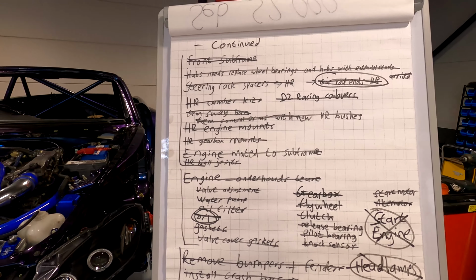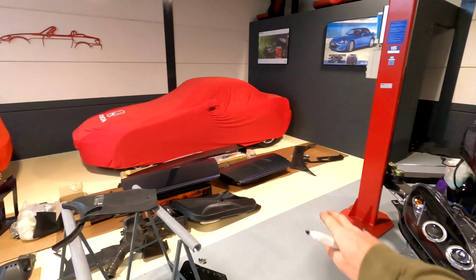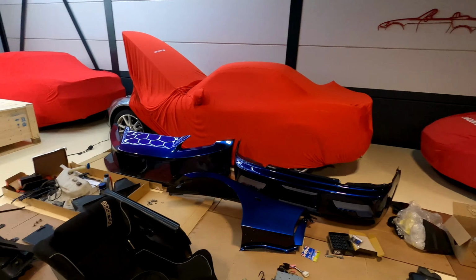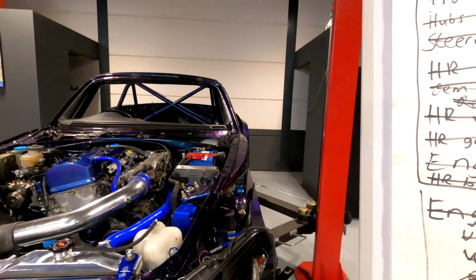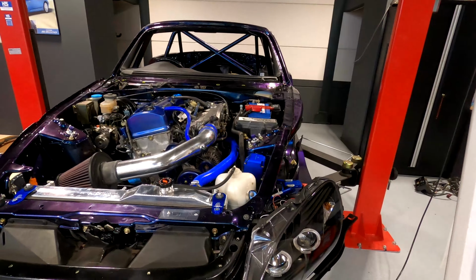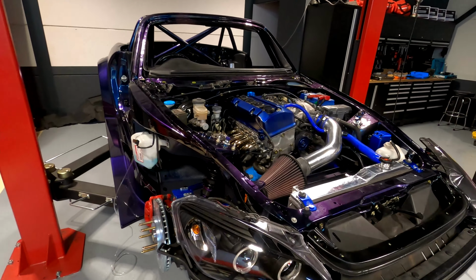So I think that brings us to the end of the build series. You can see the car is done. We still need to put on the body kit. And that's all gonna go back to the guys at Next Level Automotive, where they're going to install the Spoon Sports hardtop. And then they're going to polish the car and detail it and do all the body fitment and the alignment to make sure that the body kit is really good and well seated. But it just came together beautifully.